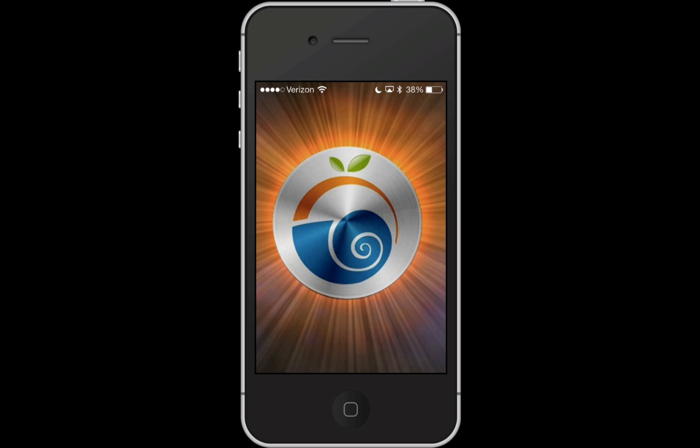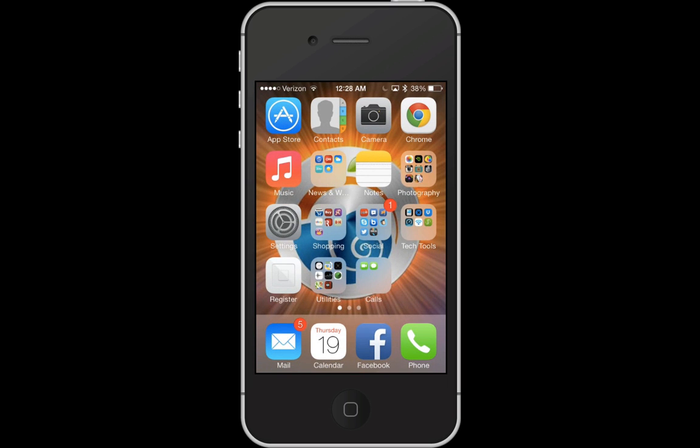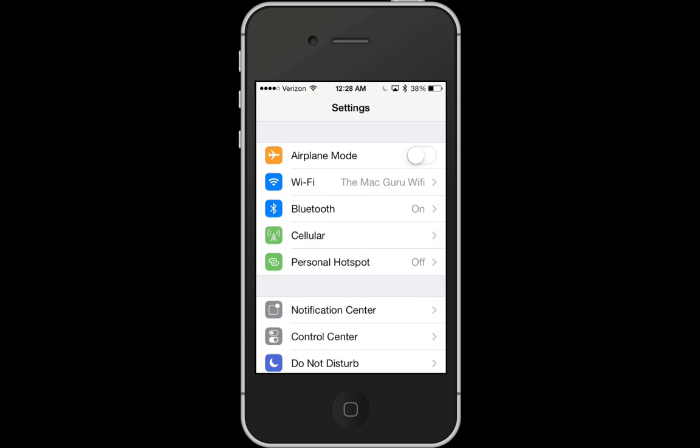Now, what we're going to do is talk a little bit about some of the settings in the iPhone. There's a lot of different settings. We're going to talk about a lot of the main ones that are important to most people. Airplane mode, Wi-Fi, Bluetooth, those are all things that we've really already discussed. You can go in, of course, and join a wireless network, hook up your phone with a Bluetooth device, whether it's your car or a headset.